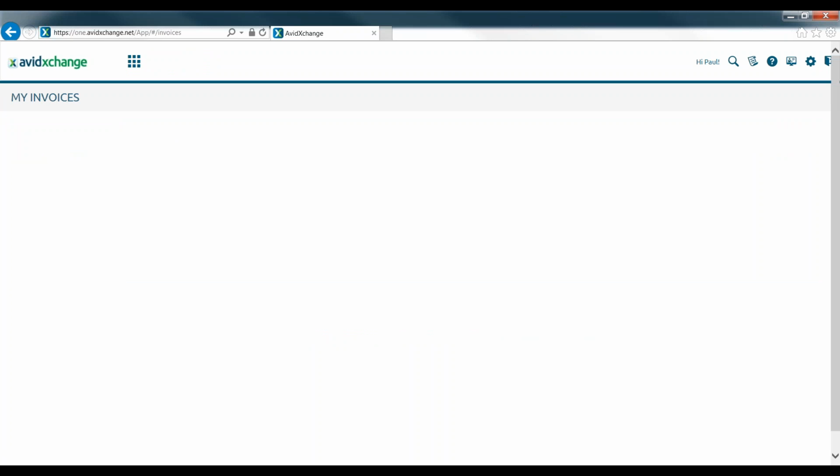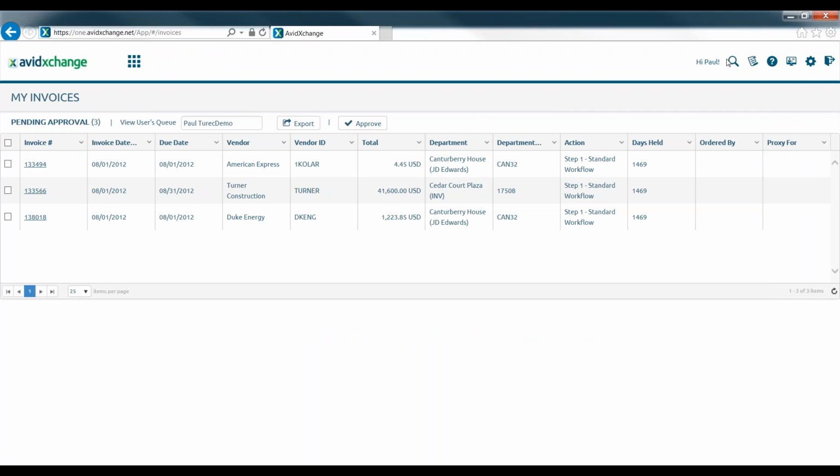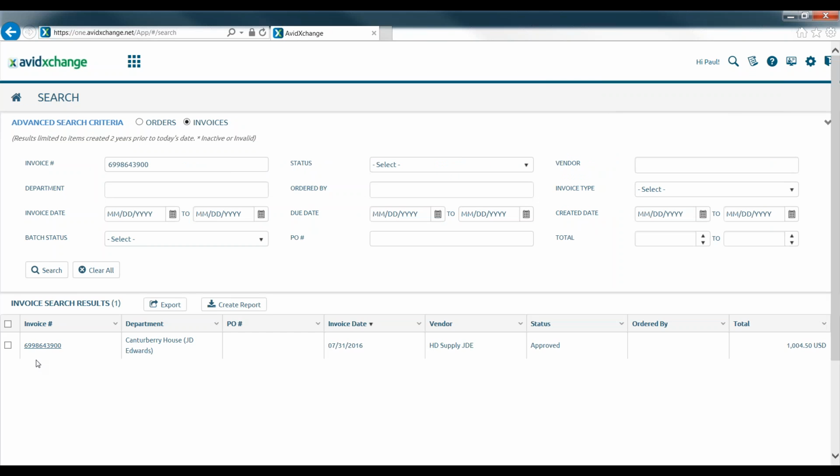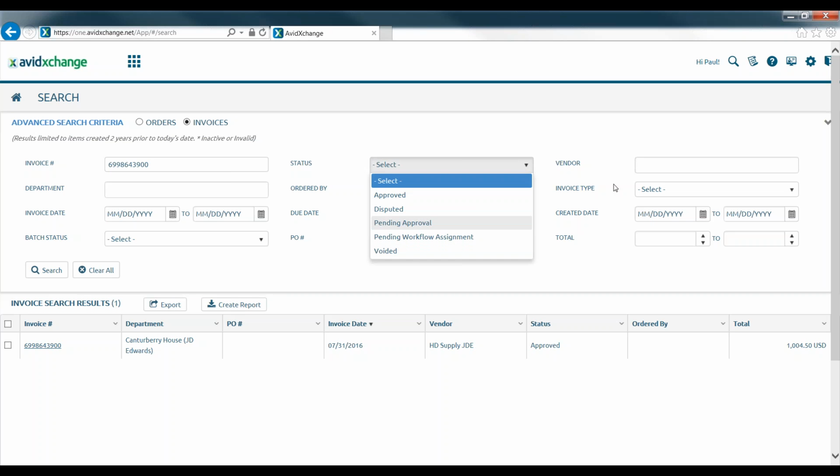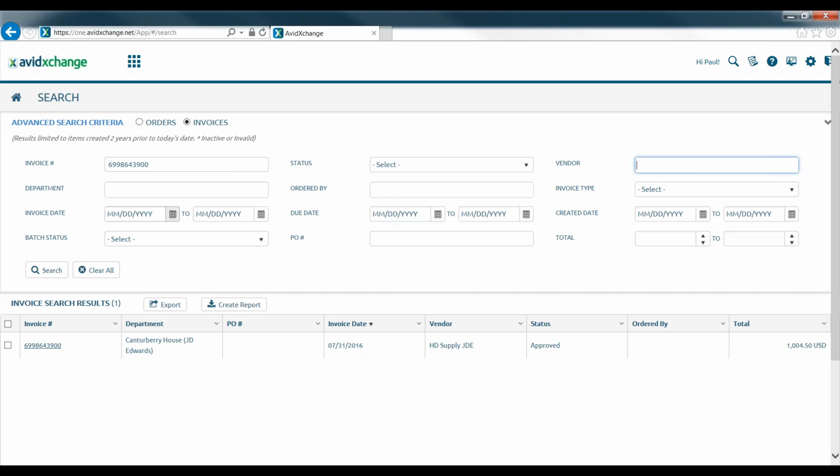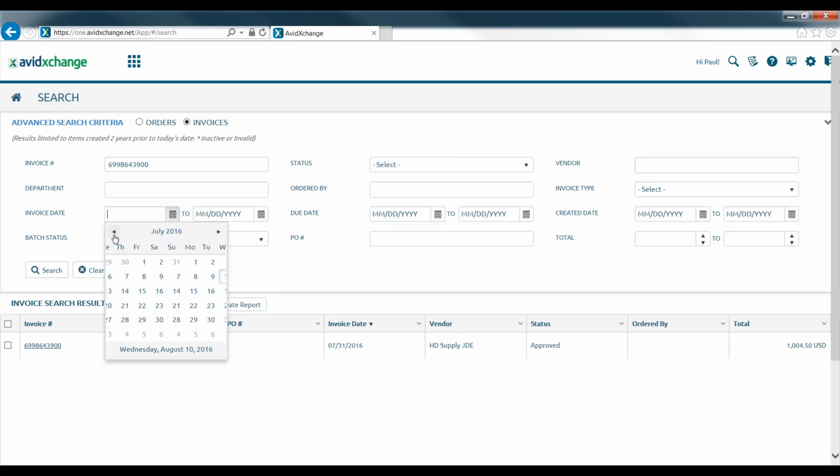So as I go back into our invoice screen, you'll see that I can use my little magnifying glass here to locate a particular invoice number on demand, and it's going to locate that for me. But this screen up here really almost works as a custom report writing tool. So I have the ability to search for any block of invoices I choose by any of the criteria that you see up here above. So I could do it by its current status, I could do it by a vendor name, or I could just simply look for a block of invoices by date.